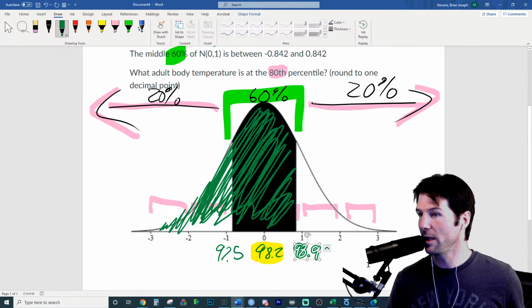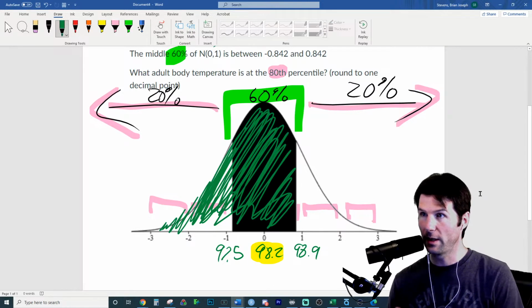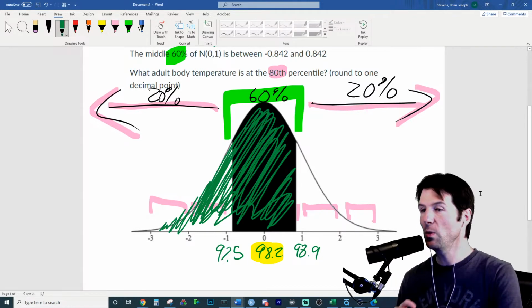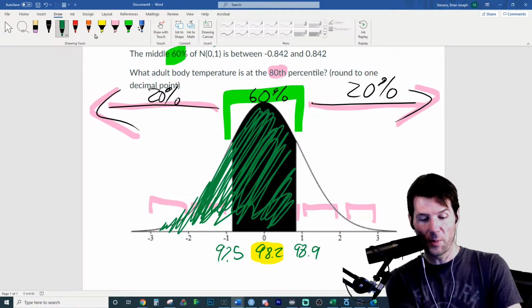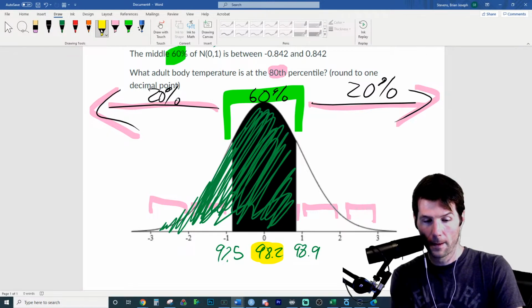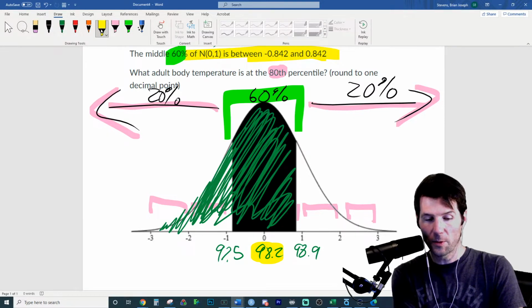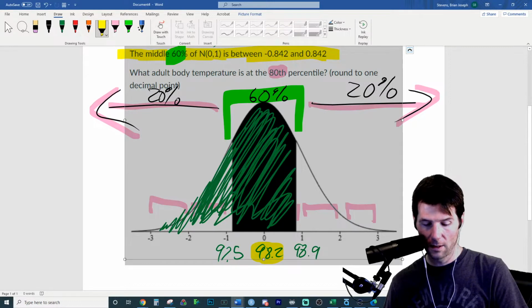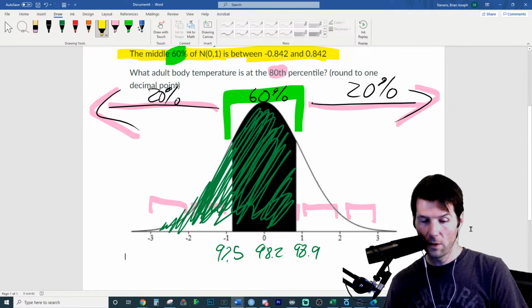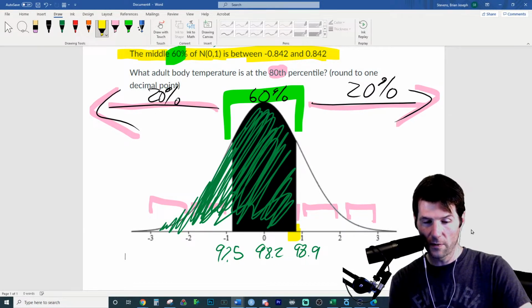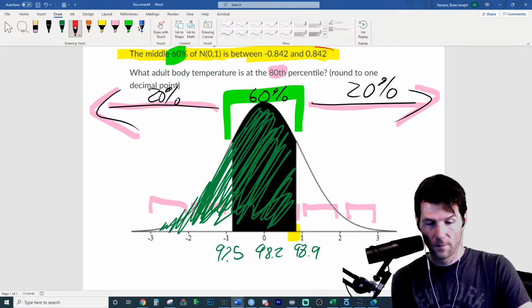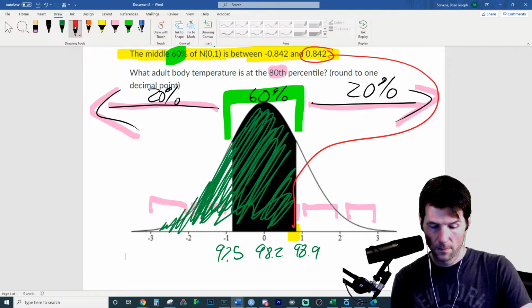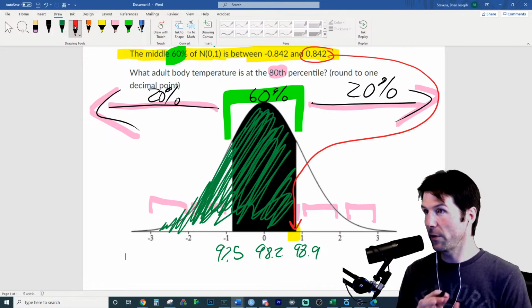The answer looks to be a little bit below 98.9. But what do we know for this? I want you to look up here at these answers, and I want you to tell me what these represent. Right now, this value, not that green, yellow highlighted one, we know the what's for the 80th percentile, which is this value right here. This value right here is the what for the 80th percentile.